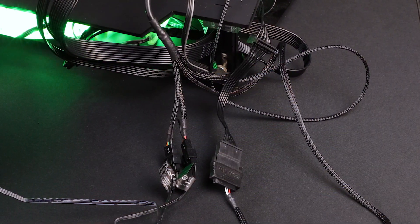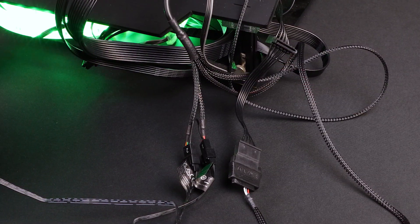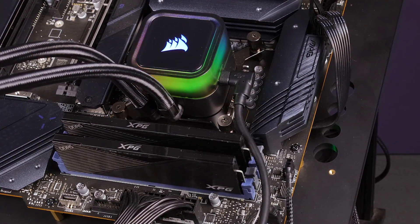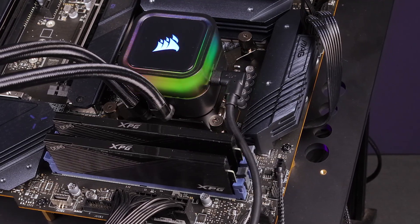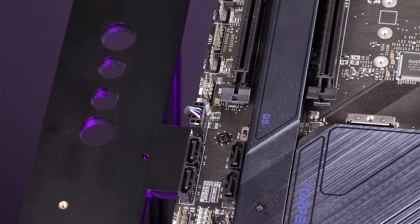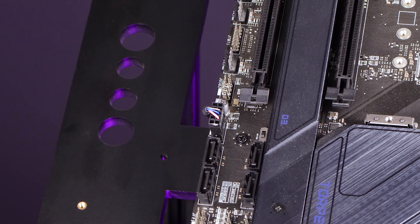The way this is all connected is through a daisy chain system, and this is where some of the cracks start to show. While you do have a four-pin header on the fans for better RPM control, it then daisy chains into a USB Type-C connector which connects to the motherboard. RGB is not fully addressable — it's just a standard RGB system — so you have to use iCUE if you want addressable features on the pump header. Very annoying.